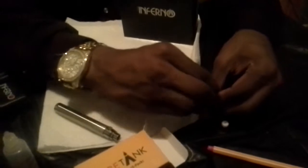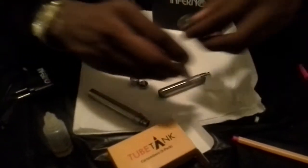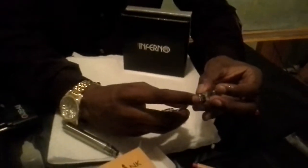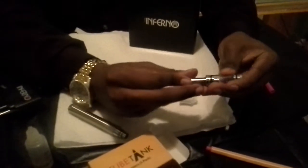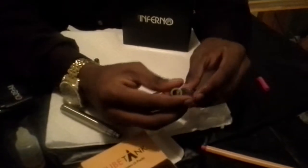All right. So after we've done this step, our next step is to actually take our tube tank, and we always want to make sure the rigid side is facing down. Push down on here, like so. And you want to leave just a little room, about halfway. And the reason for that is so that we can actually fill the tank itself.